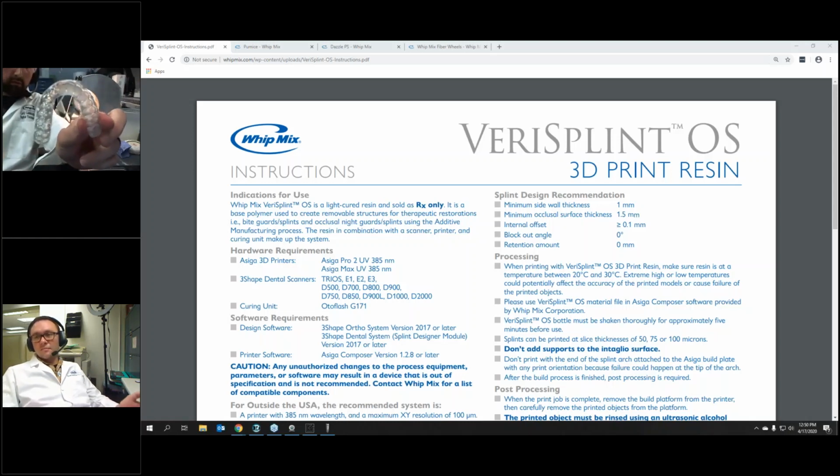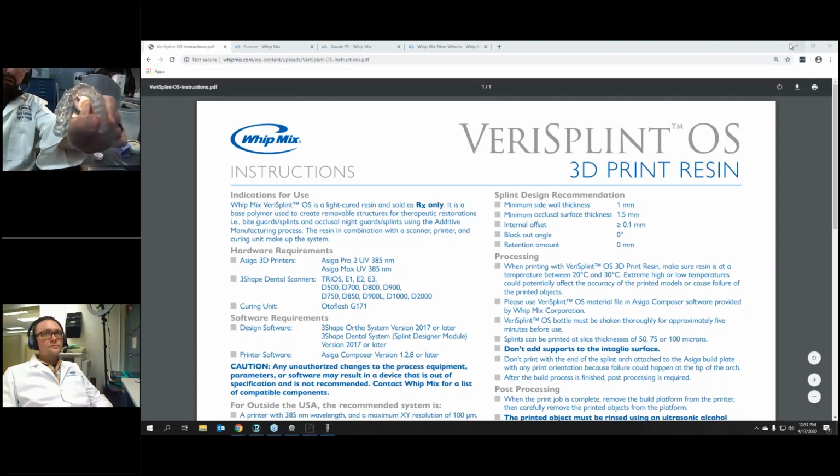You should probably at that point be able to do it all in the software and go straight to your removal of the supports, after that post cure and then the final polish. So now we can see with my splint itself. This side did not have any of the mineral oil. This side does.